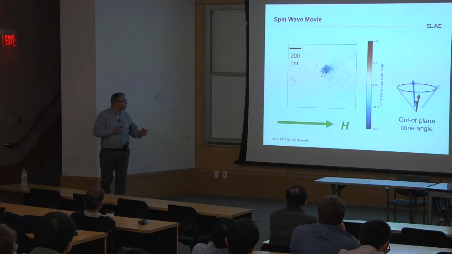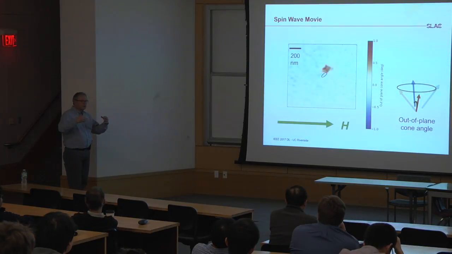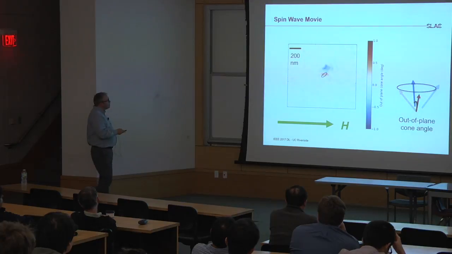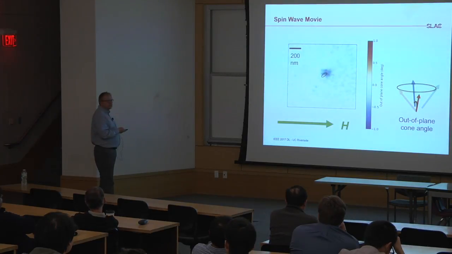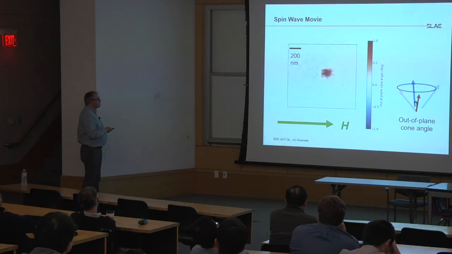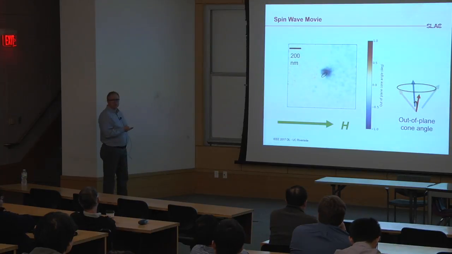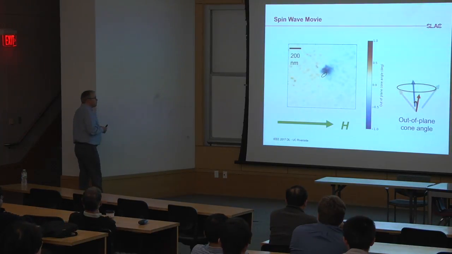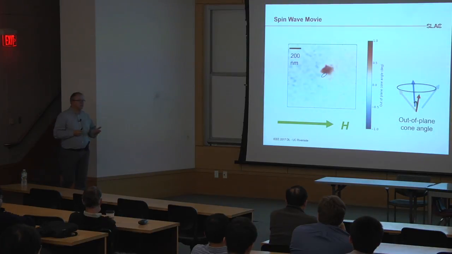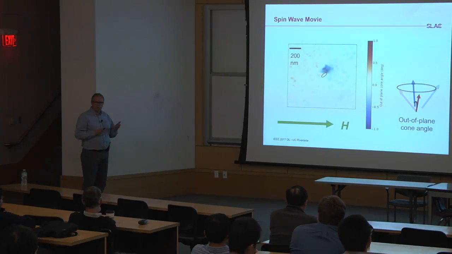So now you can think about how I can shape my contact, how I can shape the fields around the contact to emit a spin wave in one direction, and maybe do this even more efficiently. In our case, it's really just one wavelength. You would hope that this goes much further, like 200, 300, 400 nanometers or something like this. Then you could have an emitter here and a receiver here, and that would allow you to transmit information using spin wave energy, which is potentially much more efficient than using electrical currents.